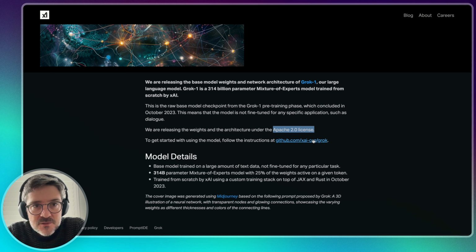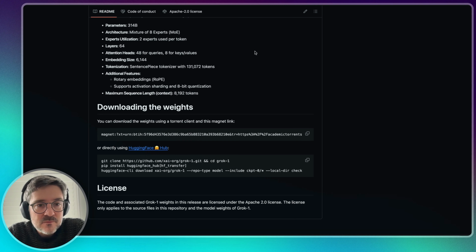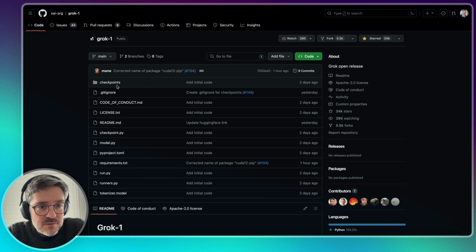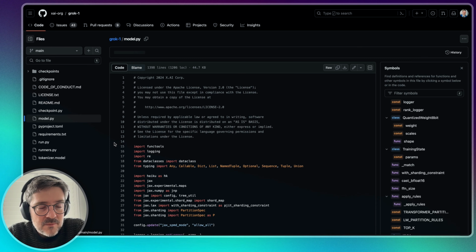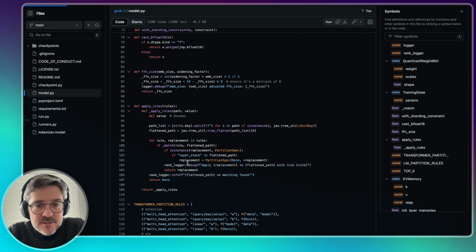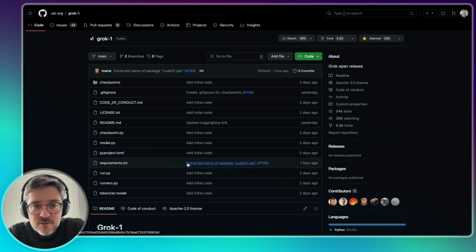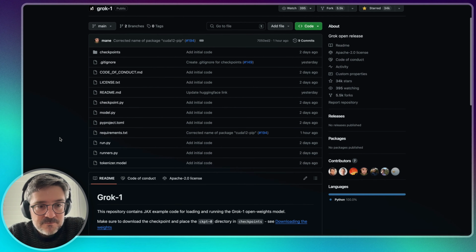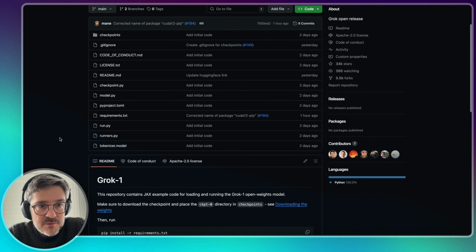And they released it also on GitHub. So I was just scrolling through here. So we have the model.py. I was just having a quick look, but it seems like this is an uncensored model, meaning it will be totally open to ask anything to the model, really. So freedom of speech, as Elon Musk usually follows through.